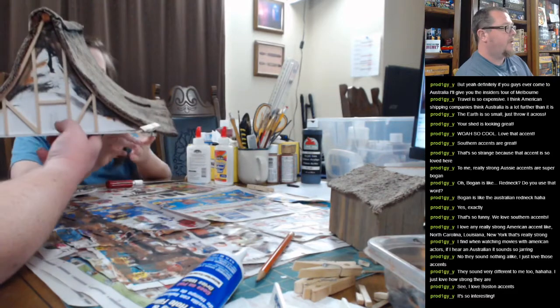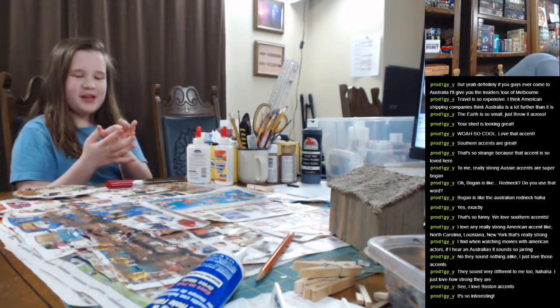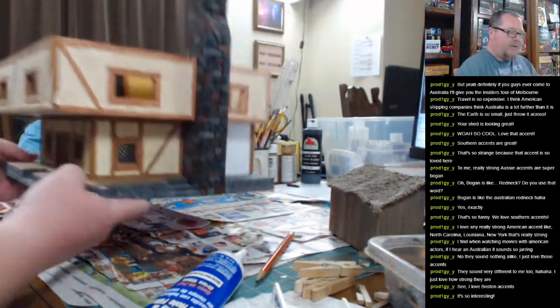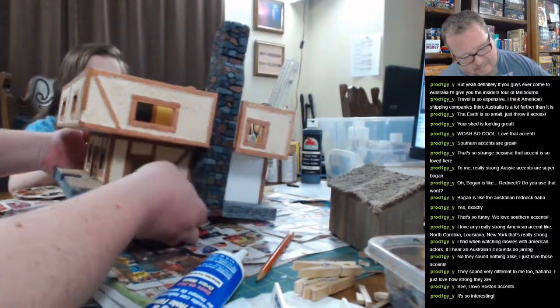Here, hold this for a second. Please. Oh, I forgot your glue hands. So let's see if I got the hole in the right place for the chimney. Probably something I should have measured ahead of time, but yeah, meh. You didn't measure it? Nah.